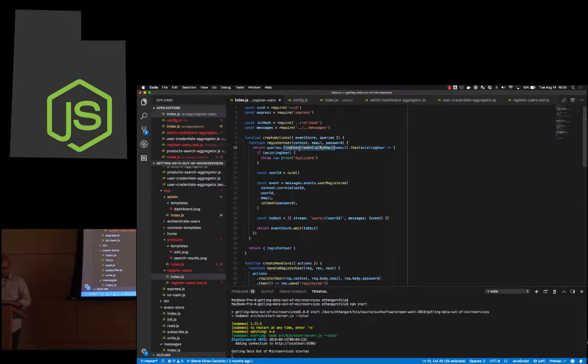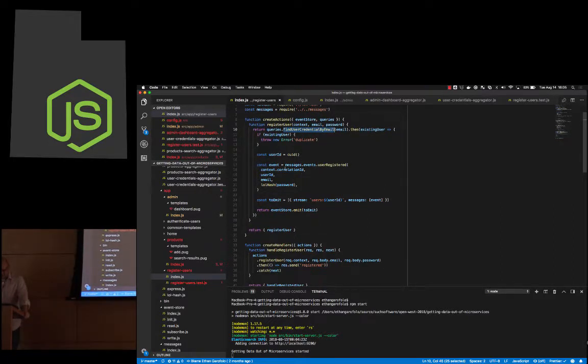which just does a quick validation to see if there is already a user in the system with that email address. This is pulling from one of the read models. They're eventually consistent, but that's fine because what really is the likelihood that two people are going to register with the same email address in the same 100 millisecond window? Pretty low. So if there wasn't a duplicate, we're just going to assume that they sent in good credentials because we don't want to get distracted with the validation in this function right now. But basically, we just create an event, which is just a regular JavaScript object, and publish it to an event store. And at that point, we've captured that a user has registered.